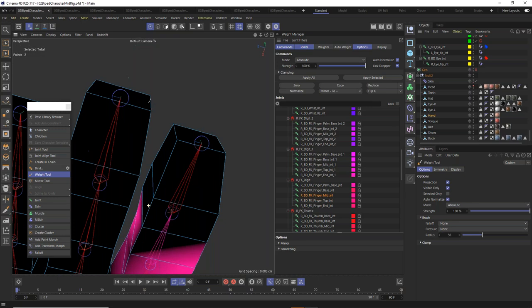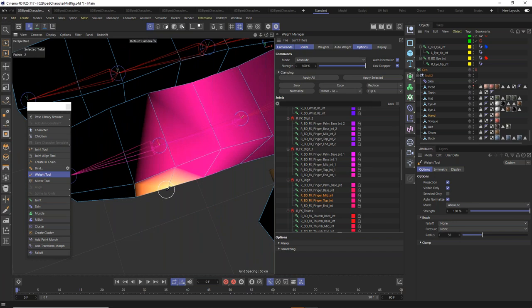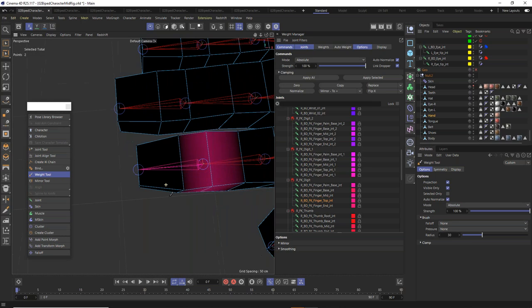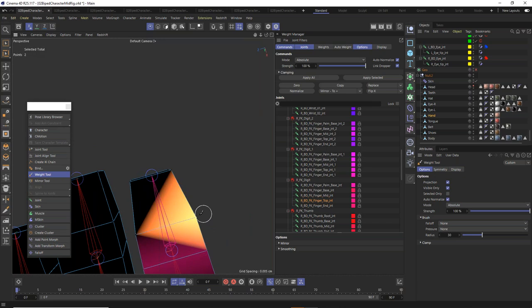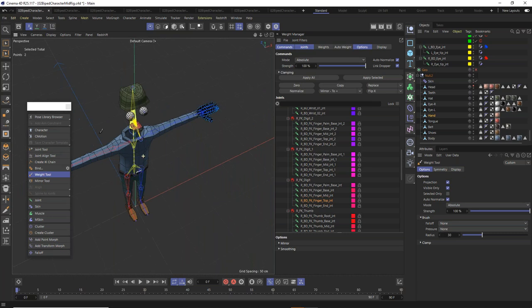Moving right along, we want to select these two joints, this one and this one, these two bones, and weight those 50% to each of those, like that. And then for the rest, we just want to weight these all at 100% to those, like that. So we've got the first finger kind of done, and you'll notice it's happening on the other side as well.